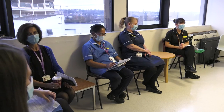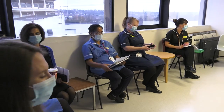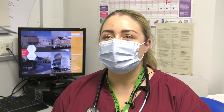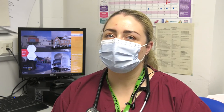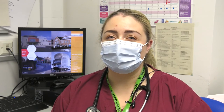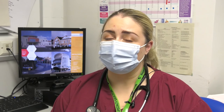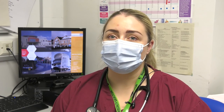The top tips for having an effective safety huddle are to make sure that you have a member from across the multidisciplinary team present so that all different issues can be identified, and to make sure that you have a standardised pro forma so that all the different things that need to be addressed are covered. Just make sure that it's succinct — no longer than 15 minutes — and that it's occurring at the same time every day for consistency and continuity.